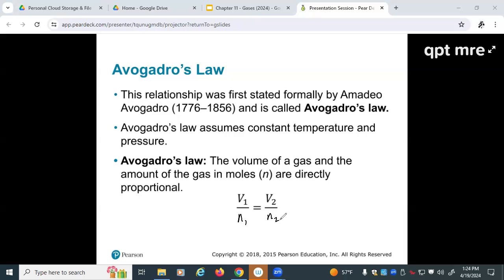The volume of a gas is directly related to the amount of gas, assuming constant temperature and pressure. And since most of the time we can assume constant temperature and pressure if we're just looking at a gas at room temperature and atmospheric conditions, this relationship holds pretty close to the vest. It's a direct relationship, a direct proportionality. And like we saw with the other direct proportionalities, with Charles' law and with Gay-Lussac's law, direct proportionalities show up as ratios, fractions. The volume divided by the number of moles for one gas at one set of conditions is equal to the volume and moles for the same gas at different conditions.